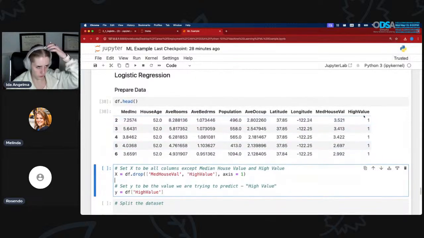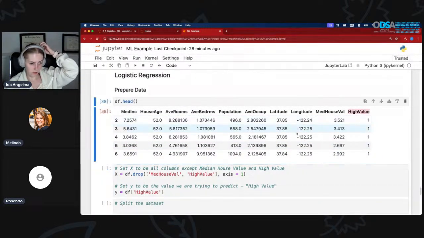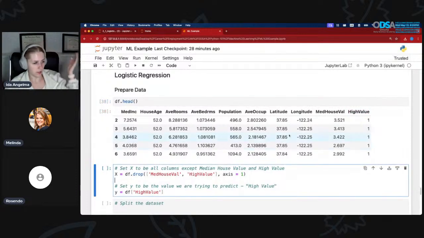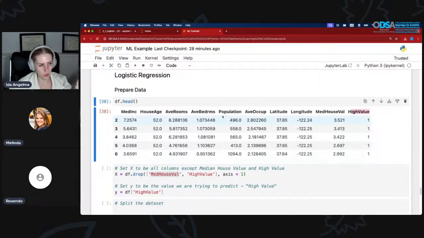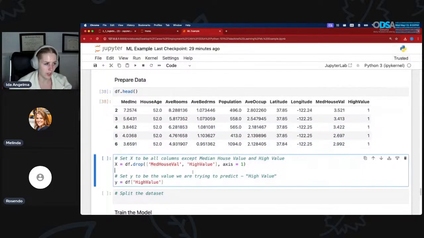This time we're going to try to predict the high value. The reason we're not including the median house value here is because we used that to determine the high value. So we want to use the rest of these features to see if we can predict whether or not this will be labeled as high value or not.